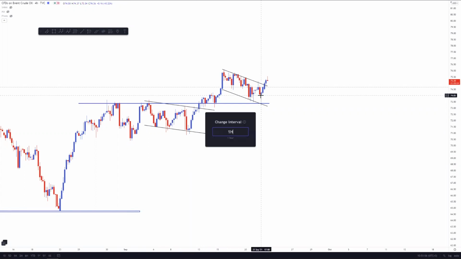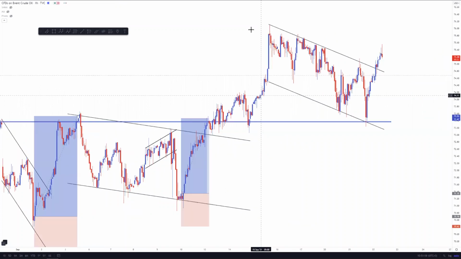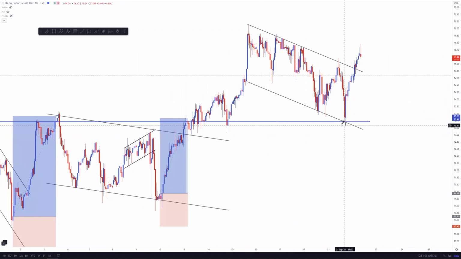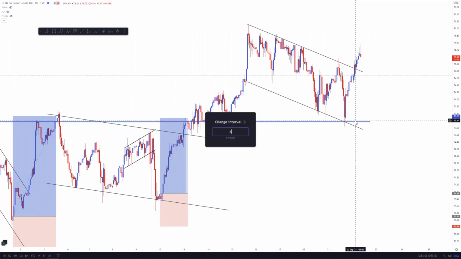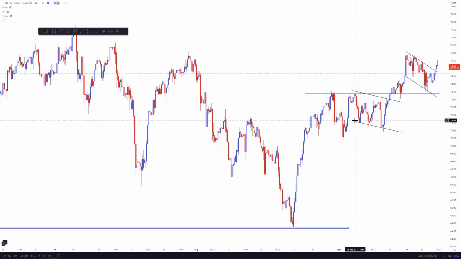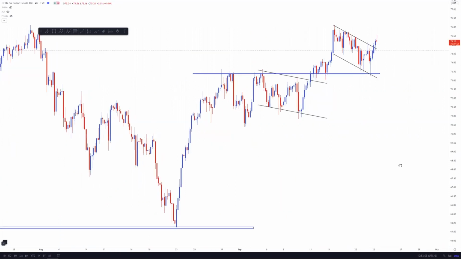If you look at the 1 hour chart, much more clear. You can see that, quite clean, quite precise. This was a strong support level. Market shot all the way after that. And you know, commodities, once they start moving in one direction, it's very hard for them to stop.